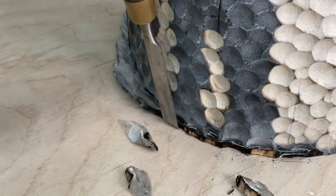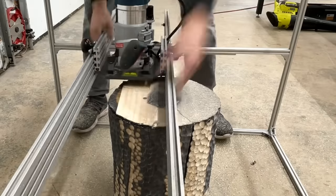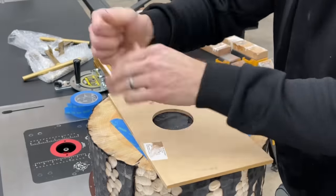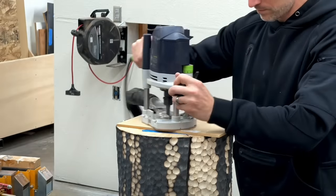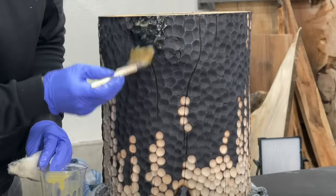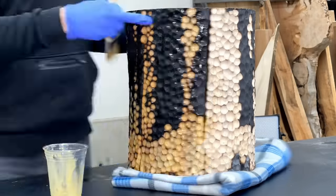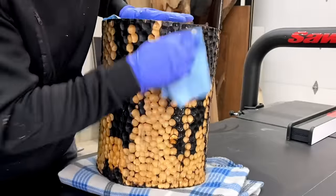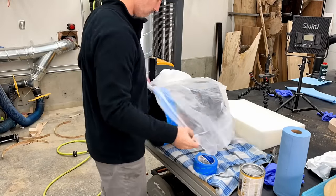My wife came out when I was doing this and absolutely hated it — she thought there'd been a horrible accident. I think it's cool, and if it's not for you, you're not alone, but I like the way it looked. For the underside, I created a little jig and bought some puck lights to insert later. For the finish on the sides, I'm using Rubio Monocoat because it's a nice flat finish — I didn't want gloss on that charred and lighter wood.